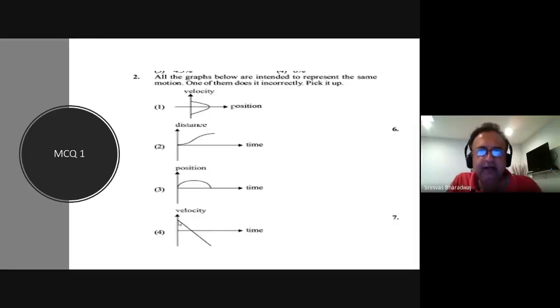But remember that this is not time, right? When the position is, let us say if you take the position, when the position is maximum, the velocity is zero, right? Now you see that that is true there, right? This is not a time curve, okay? So now it is retracing its path, okay?